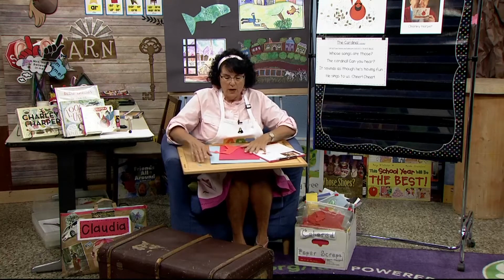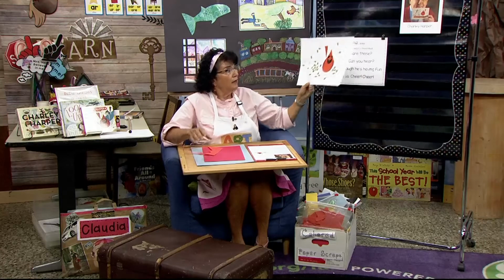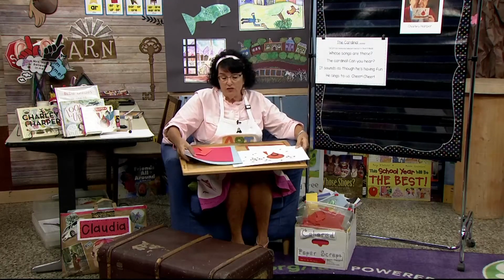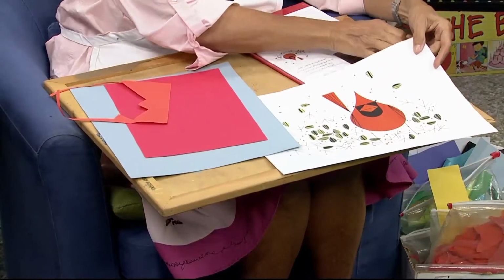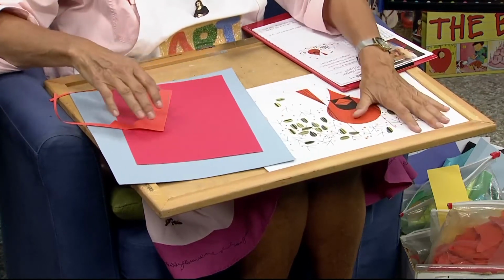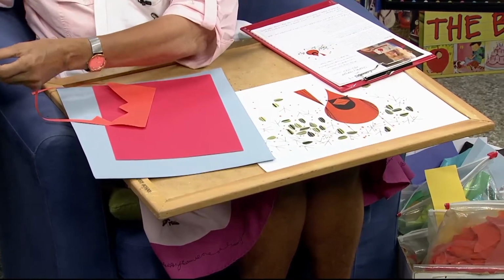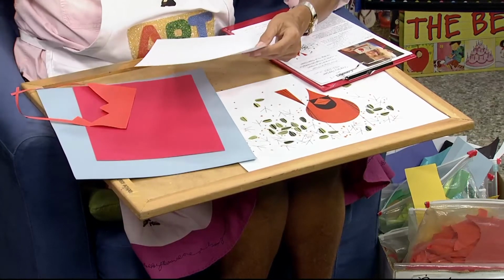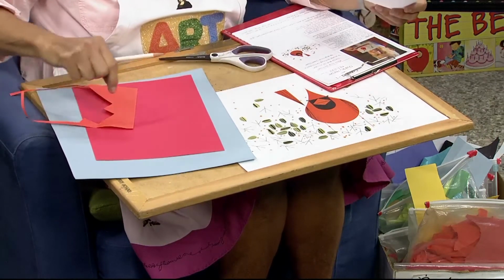Now, when I made this with some young children, they loved having a little template, which means it's a pattern that you can just trace around. But I don't provide templates to children because I think if you want a template, you have to make it yourself because otherwise my template means my work. So I don't want to give children my work. I want them to do their own. So I just brought a piece of paper, plain white paper that came out of my printer so that I could make myself a template if I decide. So I'm going to see how big I want to make it first.